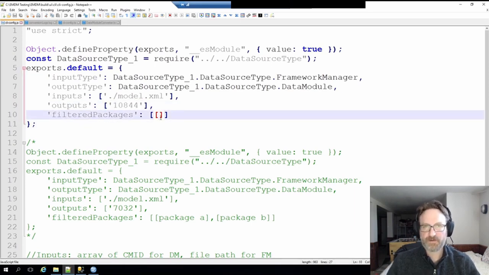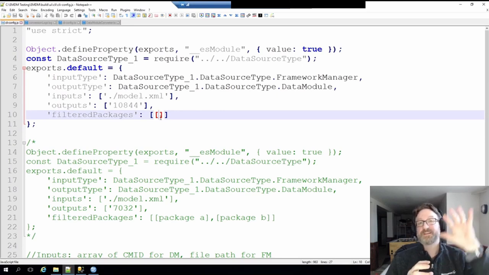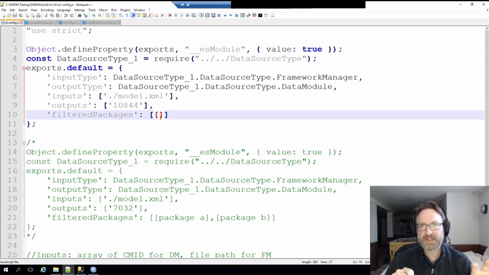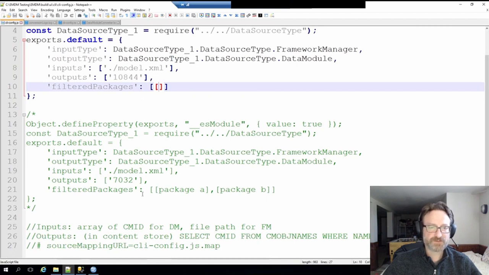And then I can provide a package filter if I want. So if you have a gigantic model that's got 10 or 15, or I've seen models with dozens of packages, the best practice is probably not to convert the entire model to one data module, but rather to split off each individual package into a separate data module, or to do some combination of the two, where these 15 packages we'll make one data module out of, but these five we're going to make into independent data modules. That's an analysis type of thing that you have to do. We include in here instructions on how to structure this and instructions on how to get the CMID if you're unsure of how to do that.